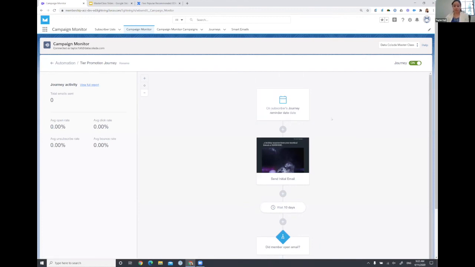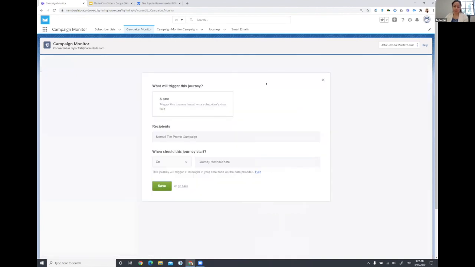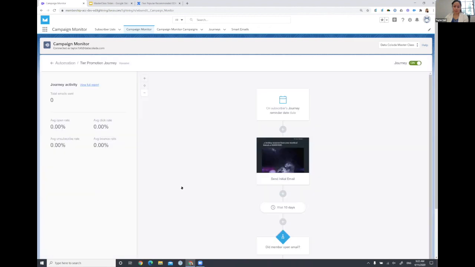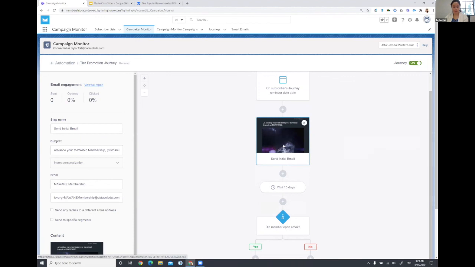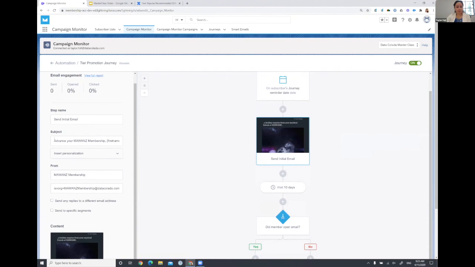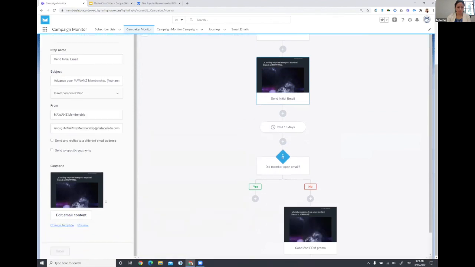Again, the details of this are very different across solutions, so I'll keep it high level here. But I've had it set up right now to just say on a particular date that I specify, that's going to kick off this journey and send out that email that I initially showed you all. And you can see here that I can actually see from every step on my journey the rate of sent emails, of open emails, of clicked emails. I can also tailor my subject line to be something a bit more specific for this particular stage. Same with the from email name and address.